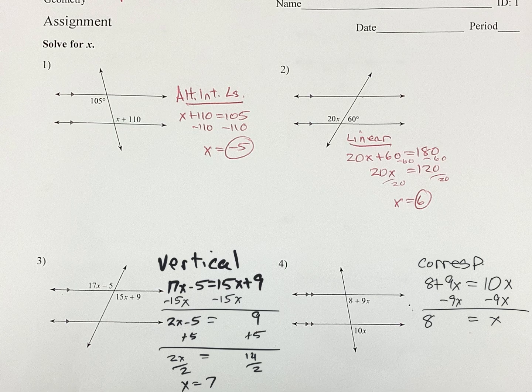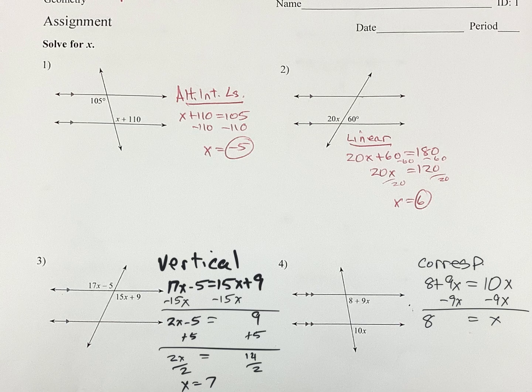Again, we have vertical angles. And the reason you need to know these words is when we do the proofs, you got to be able to write these theorems down. This is throughout the whole year, okay? We got to know these names. Notice these are both obtuse angles, so they have to be equal, but you already knew that vertical angles were equal. So 17x plus 6 is equal to 18x minus 1.